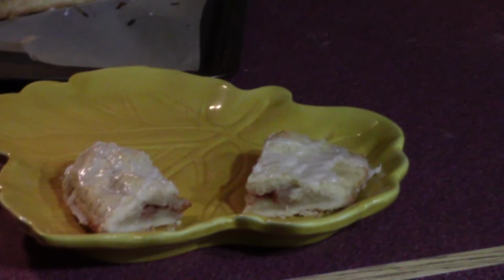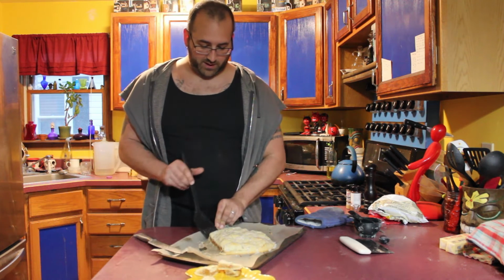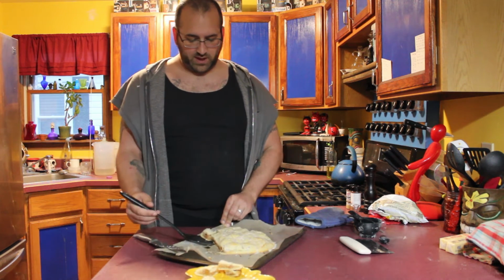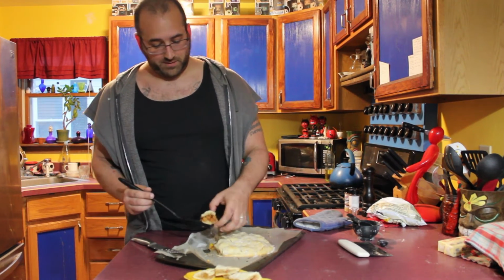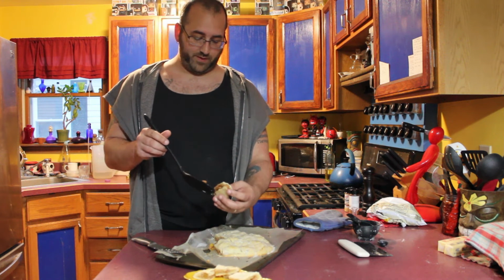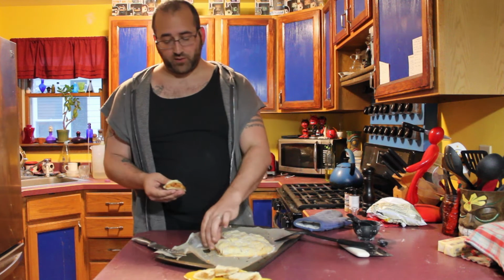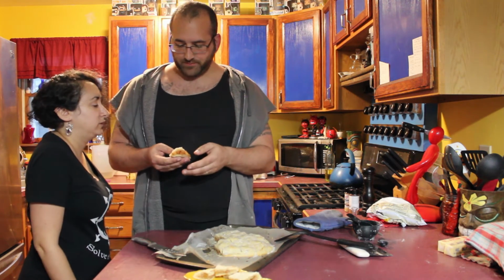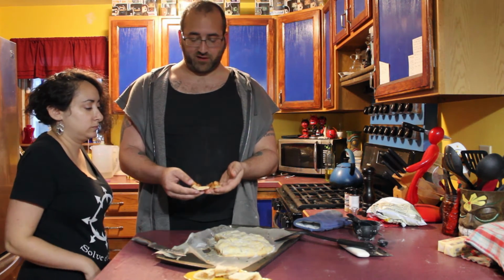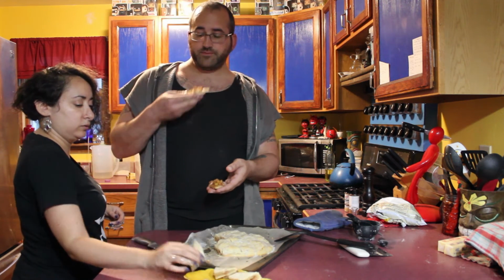I'm just gonna set us up a plate of this to start eating because it's still an hour till dinner. The corner pieces just for snacks. And a couple. I mean, is it cool enough to eat now? Yes. Oh, I'm taking the middle piece. Oh, look at that. It's still warm, but it's not hot. You want a little piece? Yes. No. Middle piece. The only thing with the middle piece is it starts falling apart. So we'll just do an open face pie. Here. I can make an end piece. Okay. Little piece.